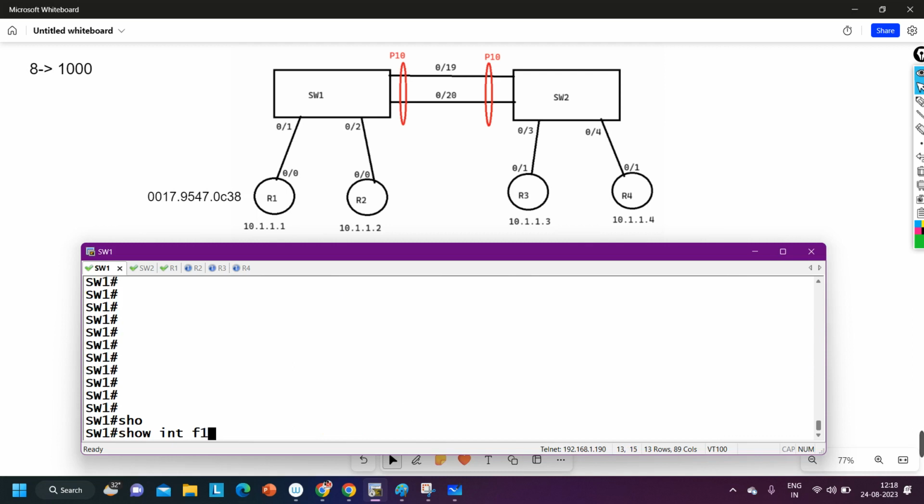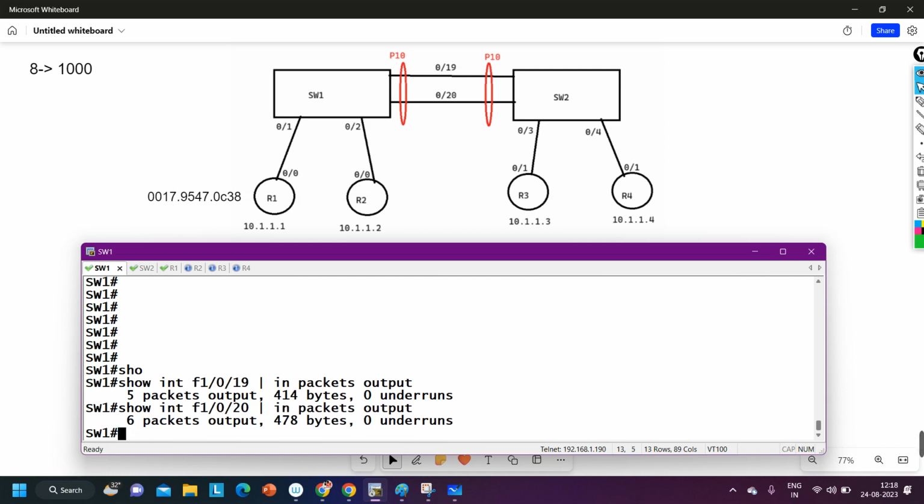So show interface f1/0/19 and include packets output. There are 5 packets output on the 0/19 port, and there are 26 packets output from fast ethernet 0/20.